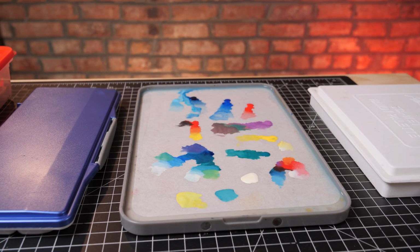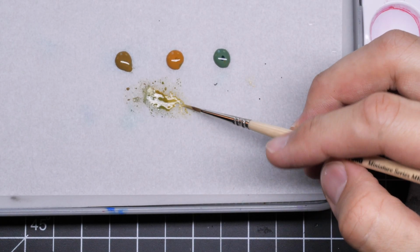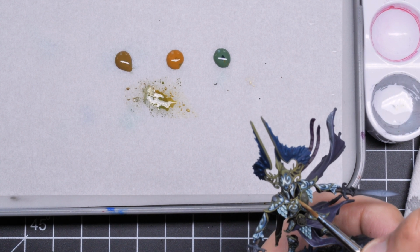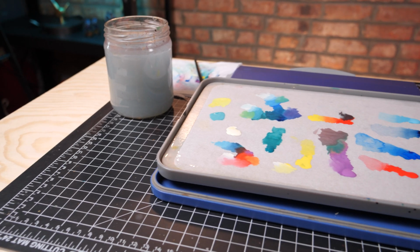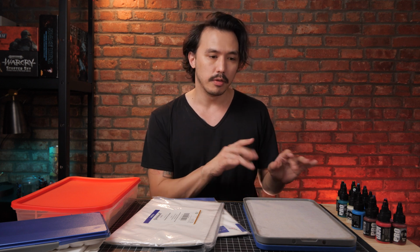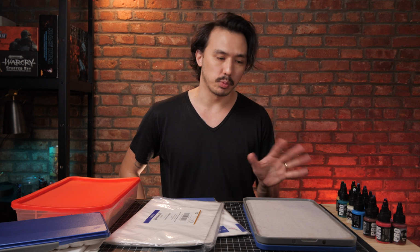Obviously, as we were talking about, it's a very straightforward system, nothing complicated. But for me, because it's got this very low lip, I never struggle with anything about it. It's easy to just put my hand over it. I don't have to worry about touching an edge. It's got this nice gray, white, neutral effect, so I'm sure I'm picking all the colors appropriately. It also comes with a couple of attachments you can get, like a little magnetic sidewell that you can put your inks and various other things into if you don't want them on the palette. So all in all, just a very good wet palette, and perhaps one of the better ones out there.